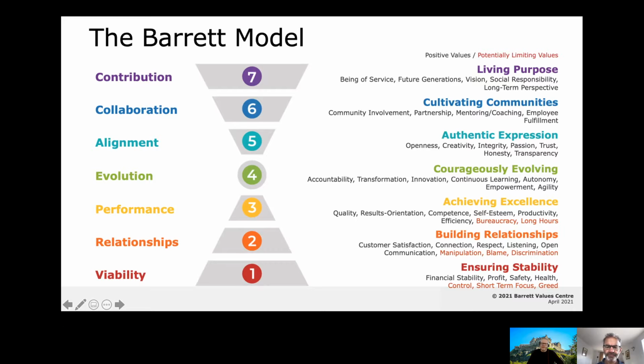Okay. So I've seen manifestations of that, we've got the B Corp type approach now to business, which is very much in that level 7 area, isn't it? Well, yes, and really the B Corporation whole movement is about all 7 of these levels, right? Yes, there's quite a strong focus at level 6 and 7, but it's more than that. And what we're saying with this model is we're not saying you should only focus at level 6 and 7. Level 1, financial viability, and performance at level 3 is of course critical. Because you can't possibly get into those levels at the top unless you are viable and you can continue as a function.